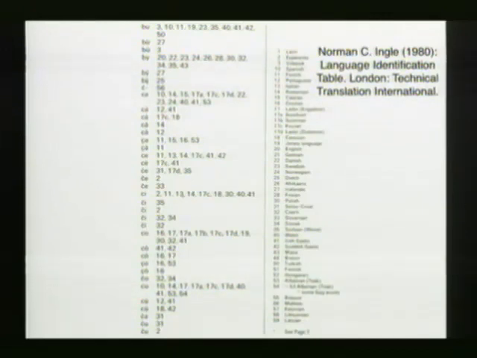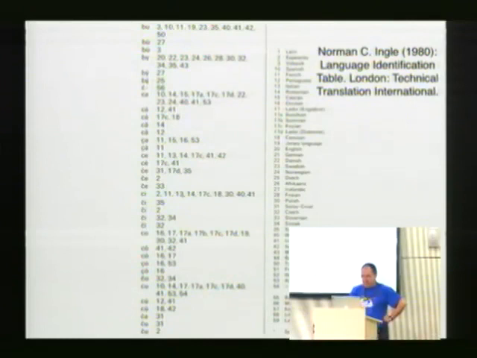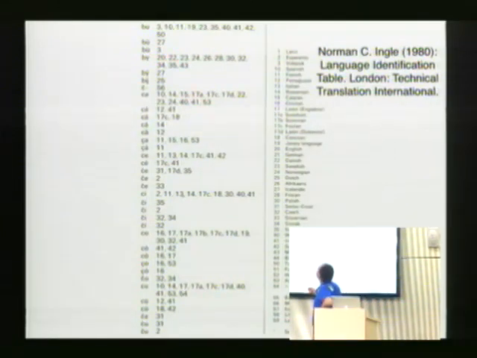And they used tables like this table, which was published by Engel in 1980. They looked up combinations of letters, and then there's a list of languages where these combinations turn up. In some cases, it's rather easy. For example, take this combination, so there's only one language. Number 2, it's Esperanto, so that's easy. But for very many combinations, there are a great number of languages, and you have to check several combinations.